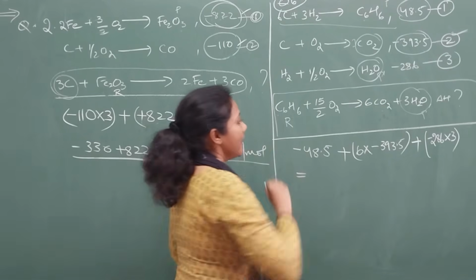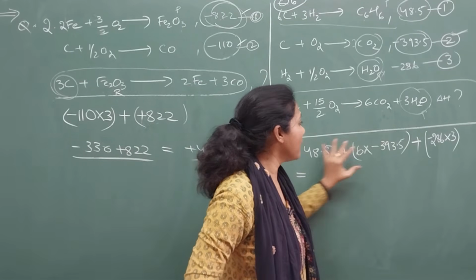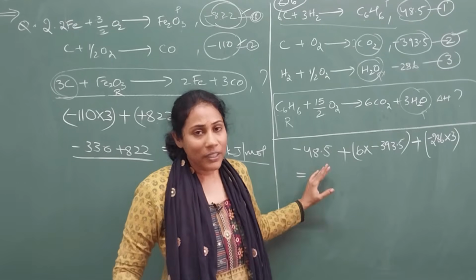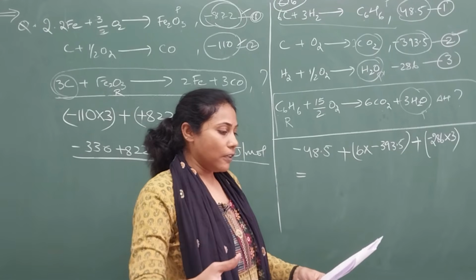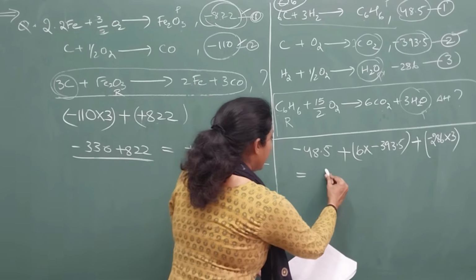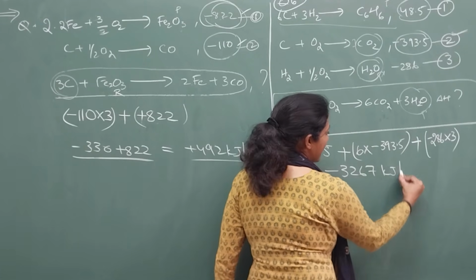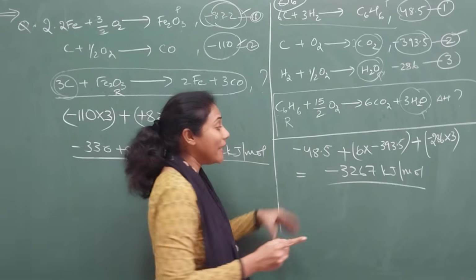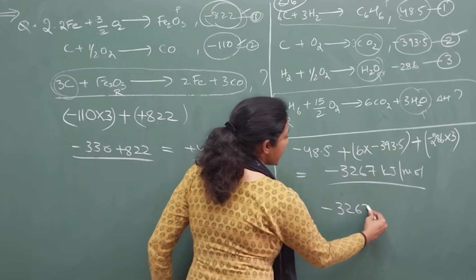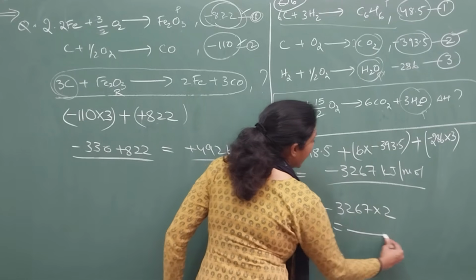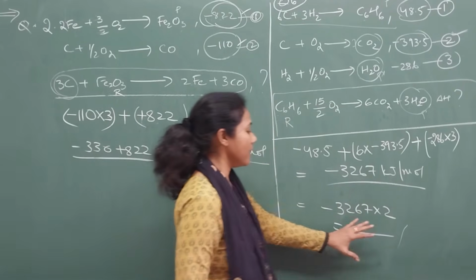So when you do this, carefully you have to just add guys. You should not again mess up with positive, negative things and all. Okay, so carefully you should add, and I have already calculated, so I am giving a final answer here. So you will get around minus 3267 kilojoules as answer, and this is for 1 mole. But in a question they are asking for 2 moles, no? So what I should do? Minus 3267 I should multiply by 2, and that is your answer. Okay, so that many kilojoules is your answer here.